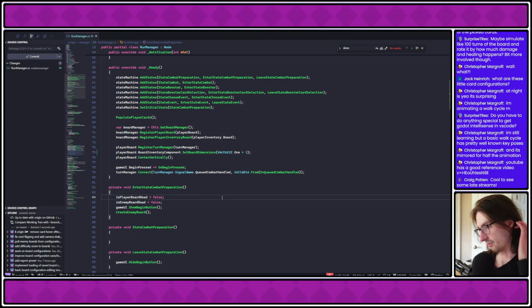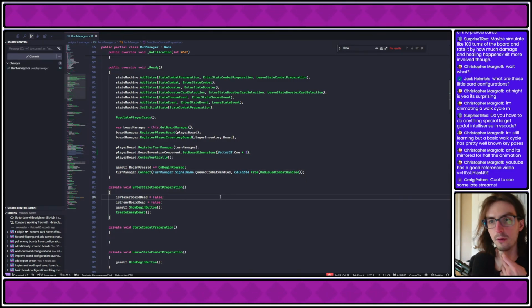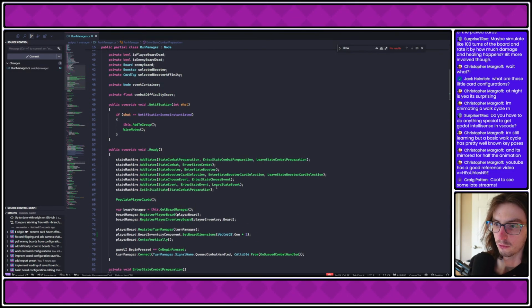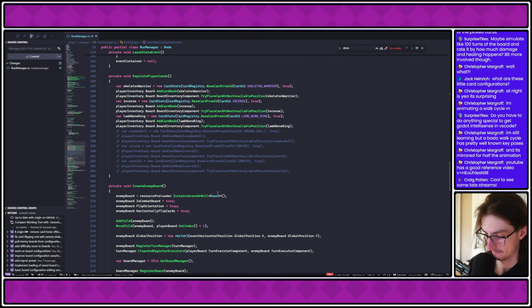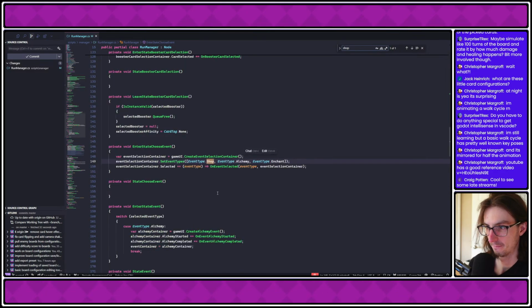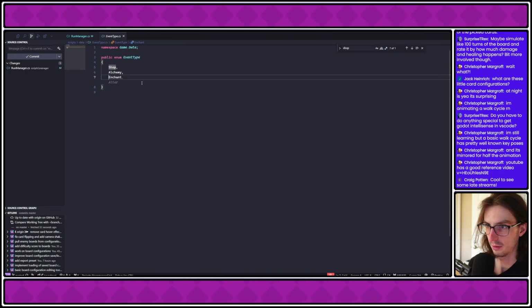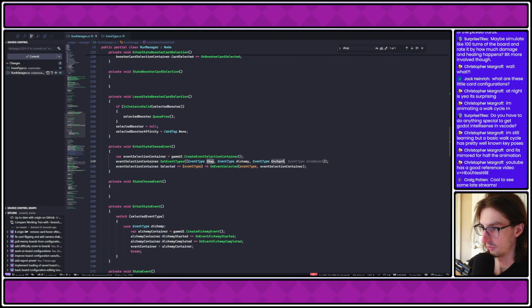Center vertically, that's fine. So let's add an event that allows the player to grow the board. Let's keep the event type enchant here, but let's just add a grow board one. We'll put this here.